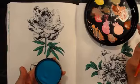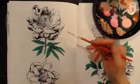And for the purpose, if you're just joining me, I'm going to color these just whatever color strikes me, and I'm going to cut them out and use them in my art journal.